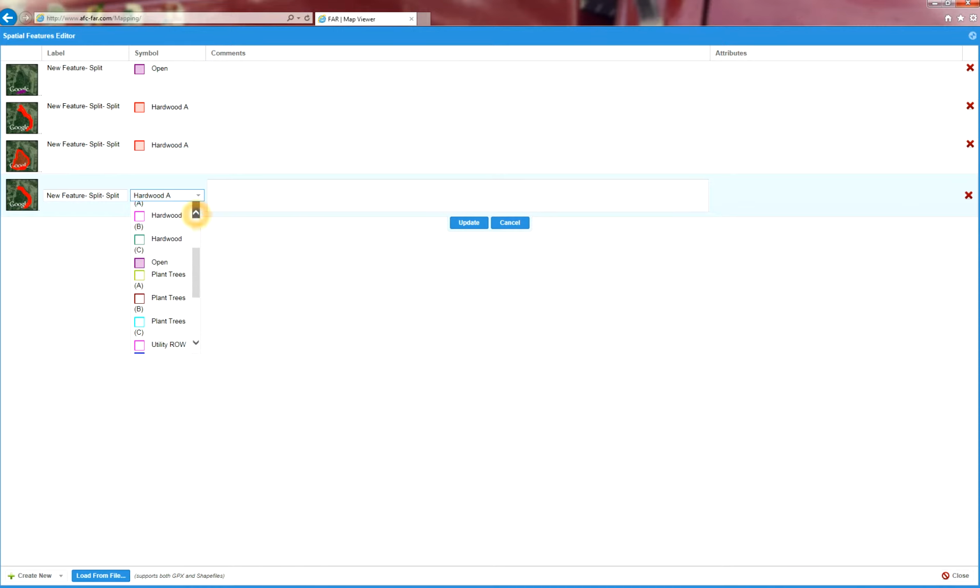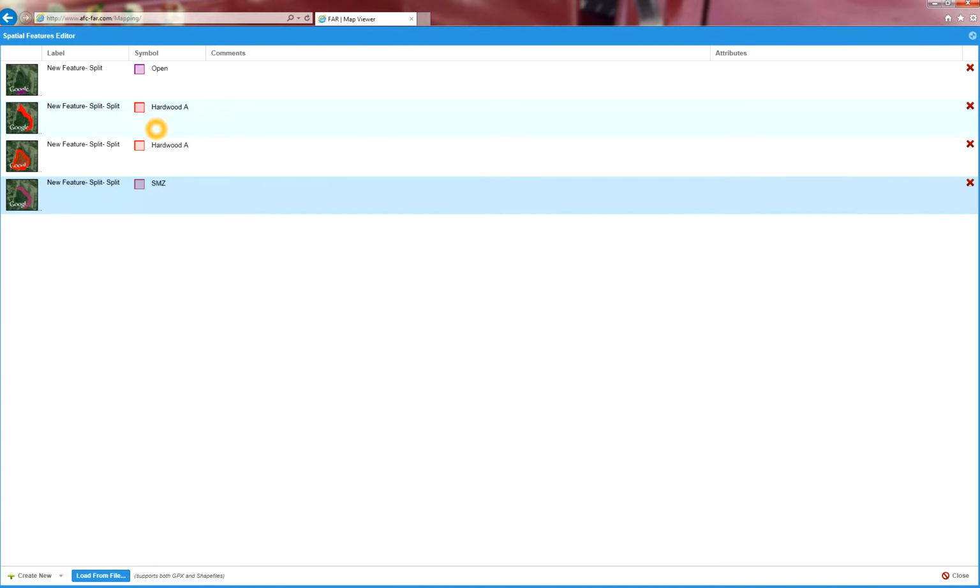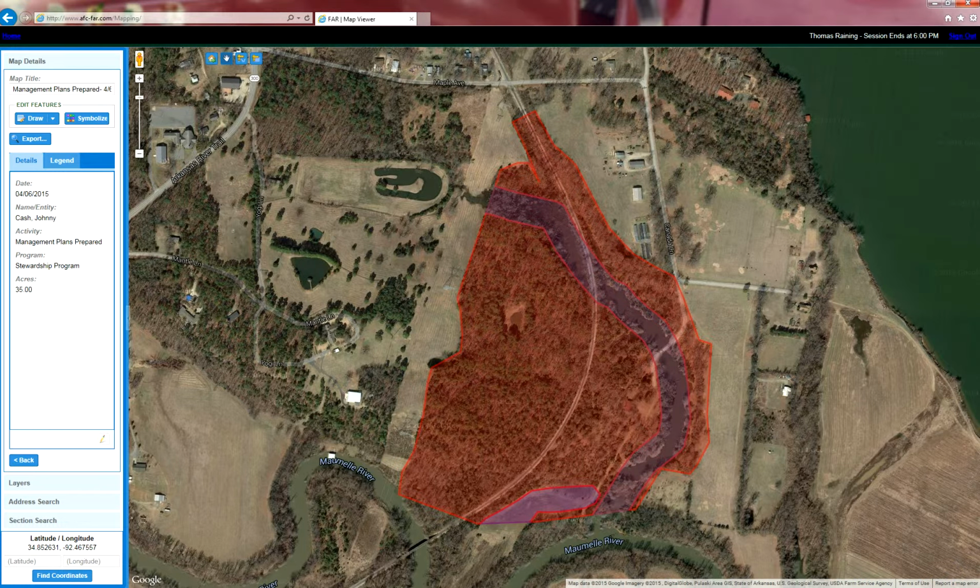And I click on that, click update, and then I should have a streamside management zone and an open area here. So that's how you make a streamside management zone.